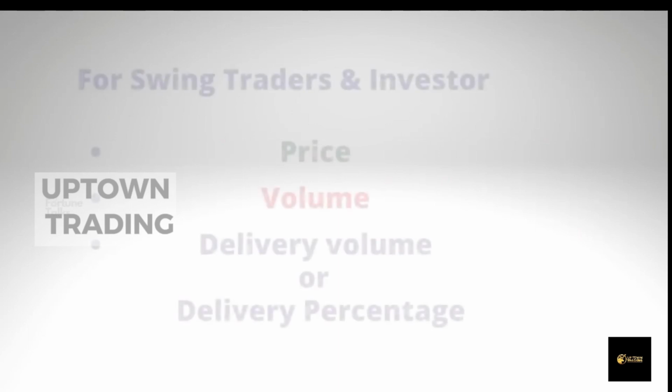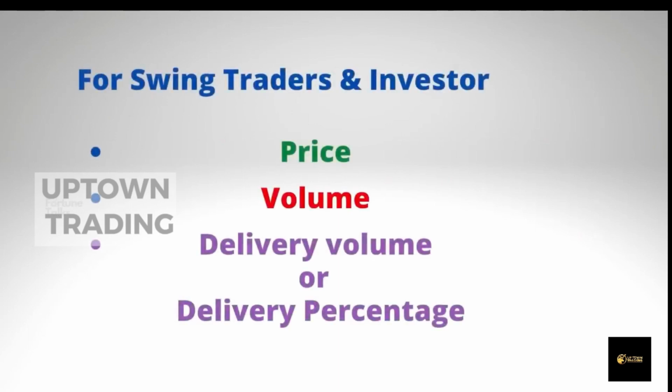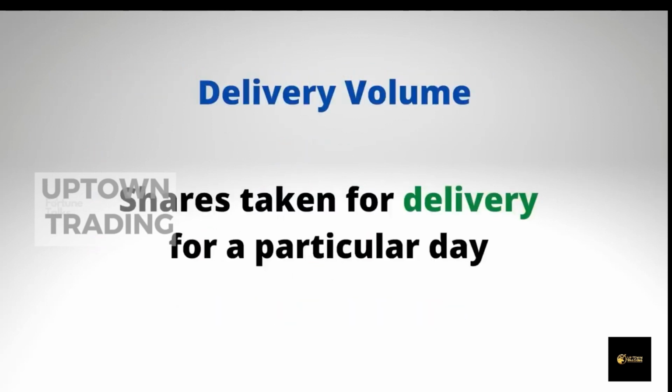Now, all is well if you are an intraday trader, but if you are a swing trader or an investor, you will have to keep an eye on a third parameter, which is either the delivery volume or the delivery percentage. Now, delivery volume is the volume of the stock delivered to actual buyers out of the total traded volume, or in simple terms, the shares which were taken as delivery for the particular day.